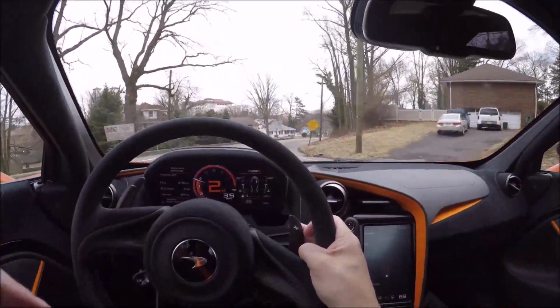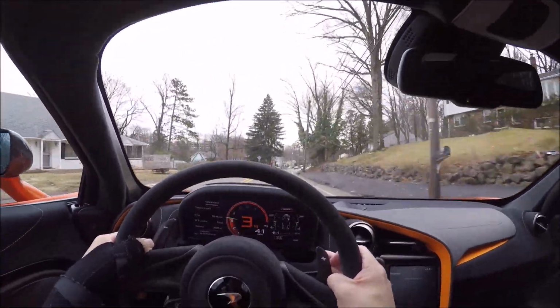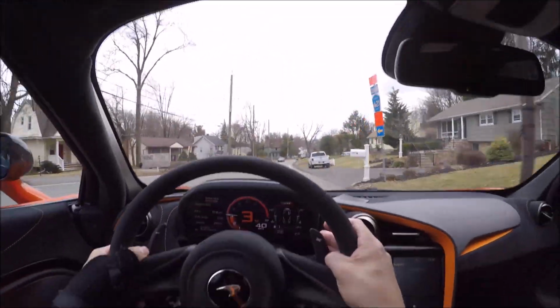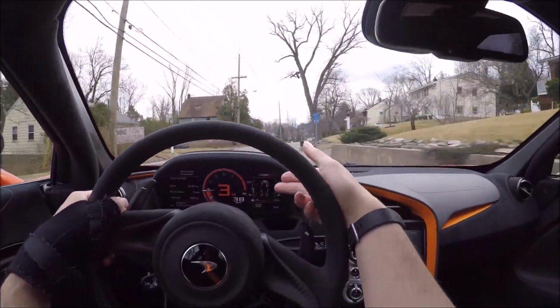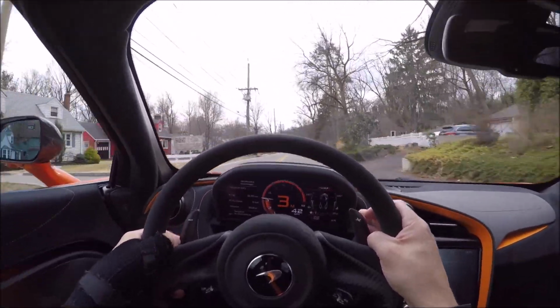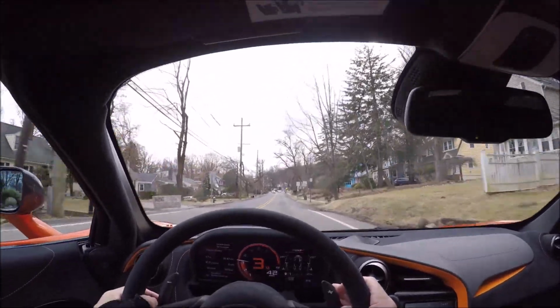Now, this 570 GT we drove had the softest ride. It was the softest on these terrible, bumpy New Jersey roads. So we're gonna watch the dip here. We're gonna take it to some S-turns in a minute, and then we can kind of play with the handling. Now there is a meter that shows us the tires, so when the tires were cold, they were blue. My 570S had the same thing because I had the P Zero Corsas that take about 15 or 20 minutes to get heat into them.